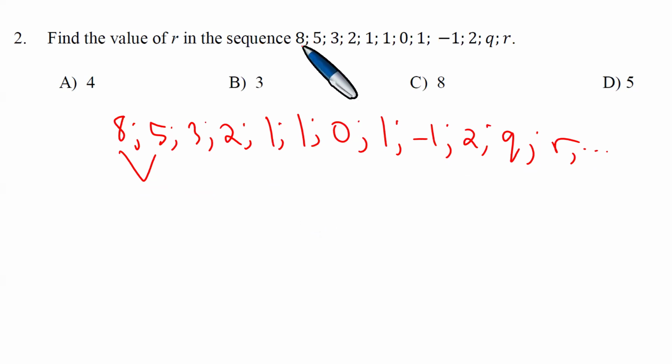For example, if you look at this, it is 8, 5, 3, and so on. So what is happening here? What kind of sequence do you think this is? Is it arithmetic? Is it geometric? Is it neither of those? It looks mixed. From 8 to 5, there's a reduction by 3, because 8 minus 3 is 5. But if you look at differences, 5 minus 8 gives us exactly minus 3. But here the difference becomes 3 minus 5, which is minus 2.